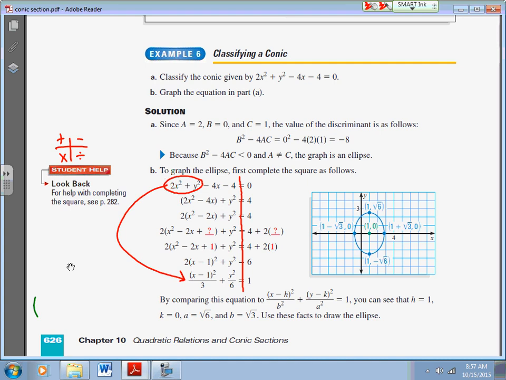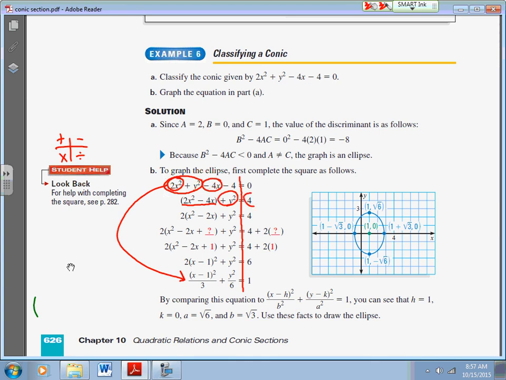Do you notice then that we moved this negative 4x and this 2x squared together? It's still a positive 2x squared and it's still a negative 4x. They're still on the left side. And you notice the y squared just got bumped over to this side.